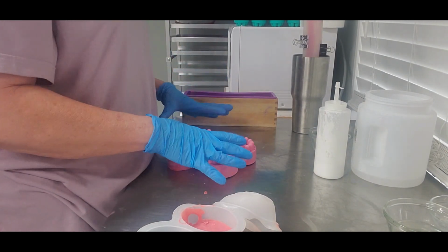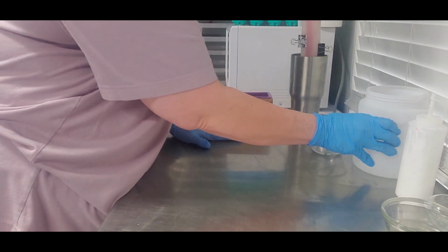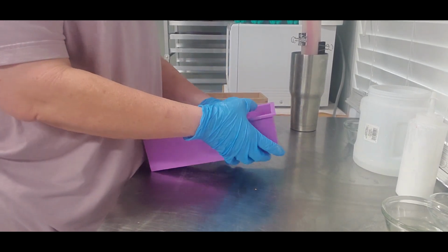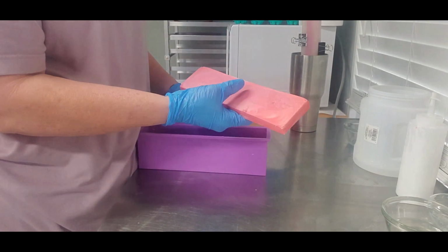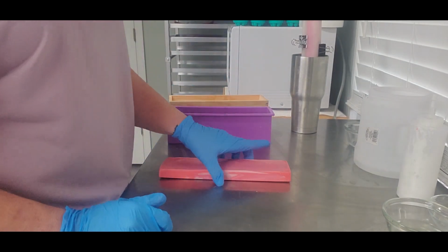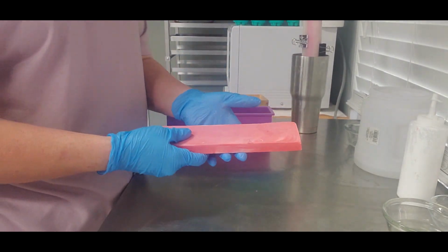Well, anyway, let me move these out of the way and then we will unmold the molds that we are using in today's soap. I've got my lye water cooling for the soap that we're doing, and here is the line soap that I'm gonna do. I don't know what to call it. It's kind of just like the middle line of the soap, just to make sure that it is straight and even. So there's that. I'm gonna trim off the edges just a little bit.